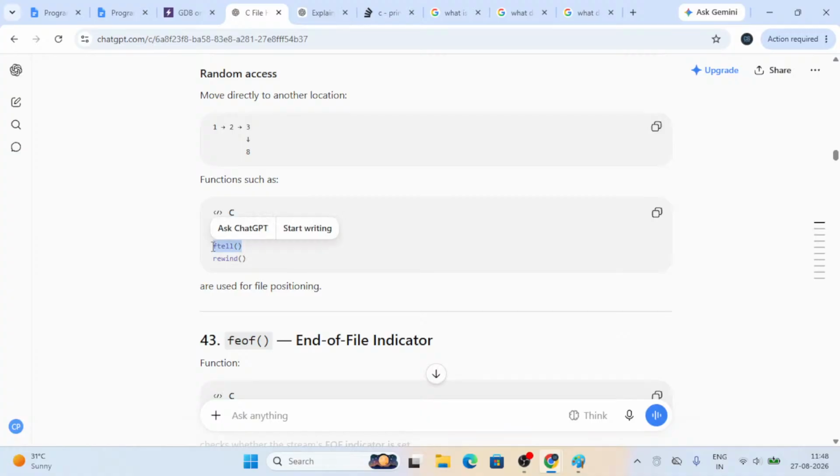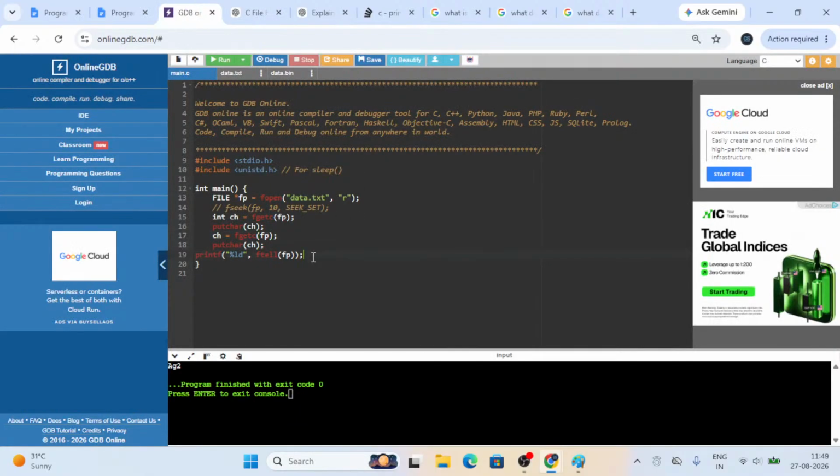From that you can add the offset by passing it to fseek. So let us do it like that. Now we'll do fseek. fp is the pointer, let's give the offset as 5, and then we'll give ftell of fp here, and let's print it.